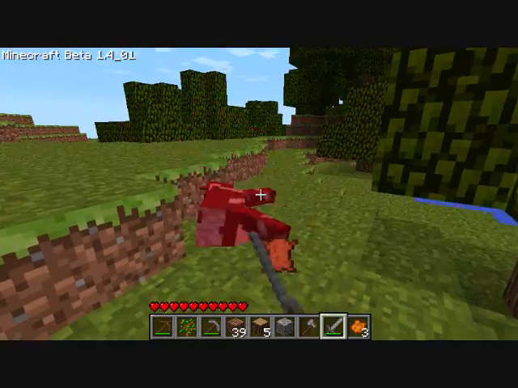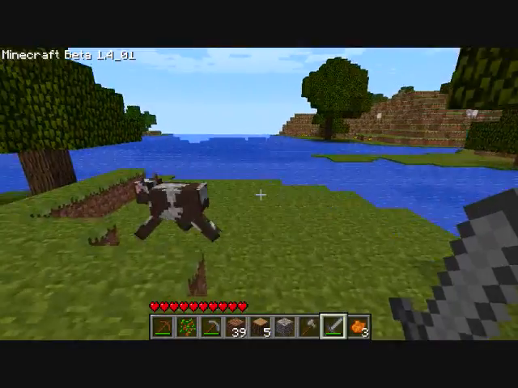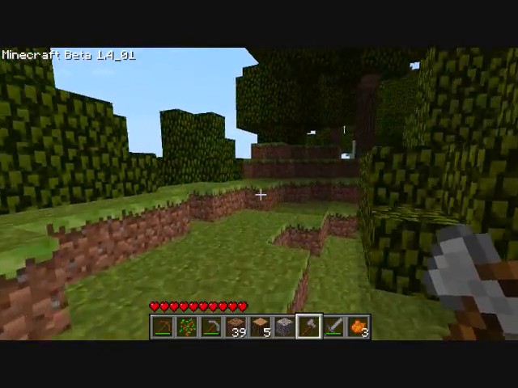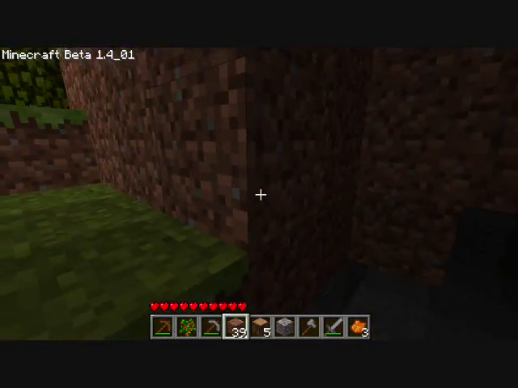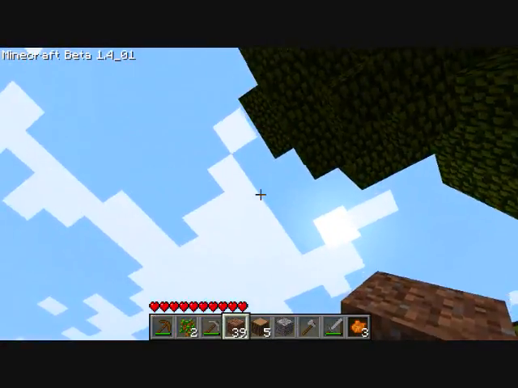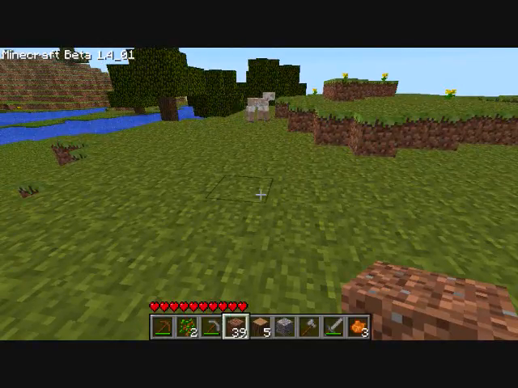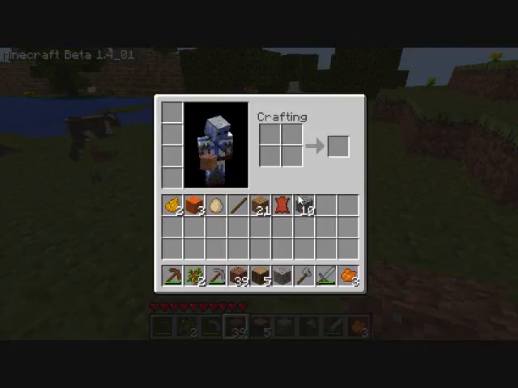Cows. Cows for leather. Leather equals armor. But yes, I've pretty much showed you the basics for your first night survival. Let's start from here. What time of day is it? I'll just build the box and end it here. Actually, no. I can actually show you. But I didn't show you all the basics. I lied. You fell for it.